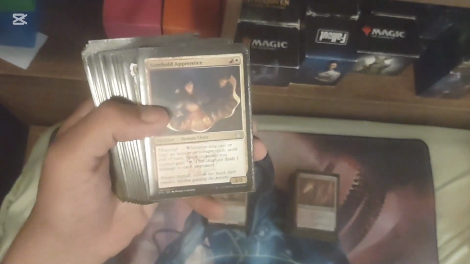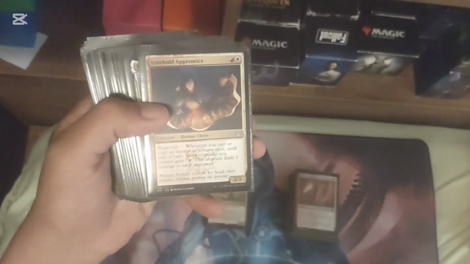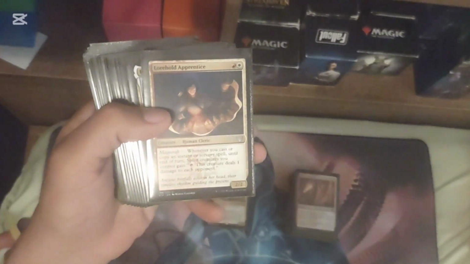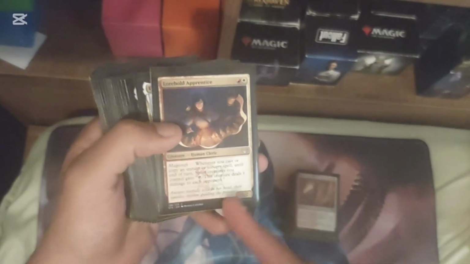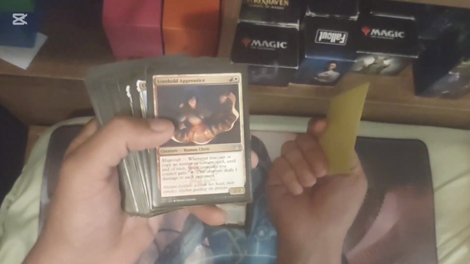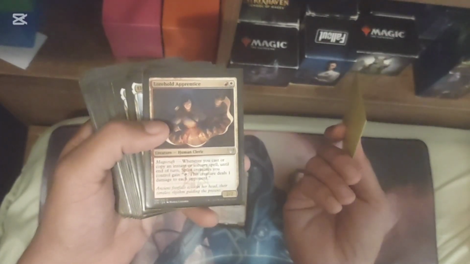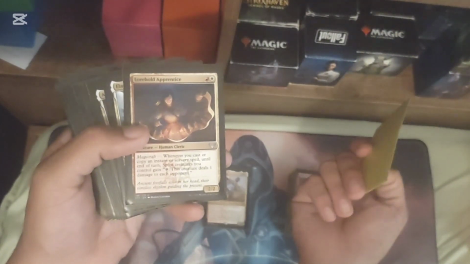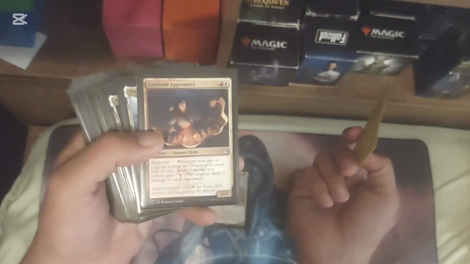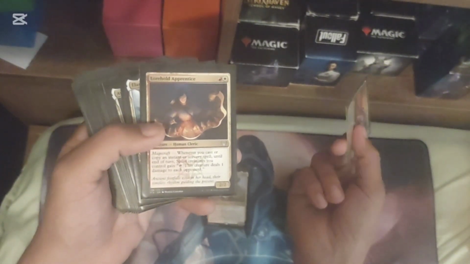Next, Lorehold Apprentice. Whenever you cast or copy an instant or sorcery spell, until end of turn, all your creatures that are spirits get that lightning ability that I was showing you guys earlier. So basically, I'm putting this into this deck specifically because whenever I play an instant or sorcery spell, I can then tap all my boys to do 1 damage to each opponent.